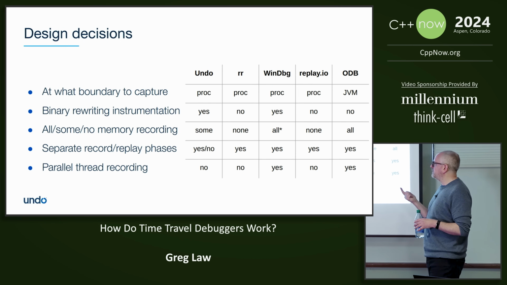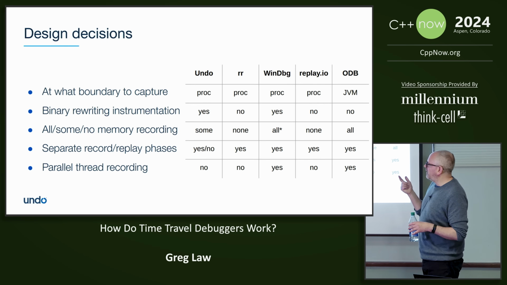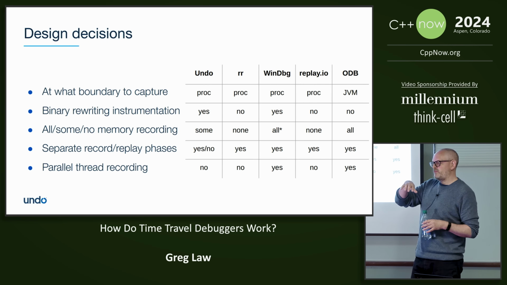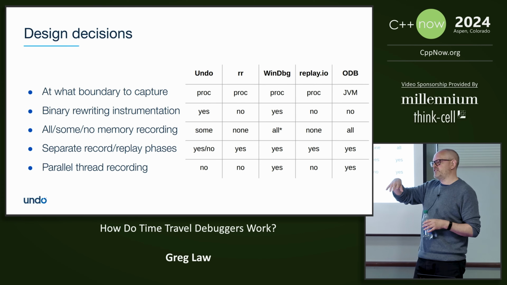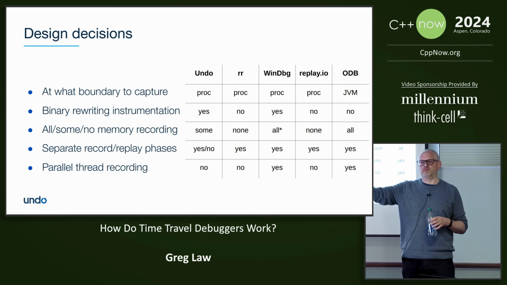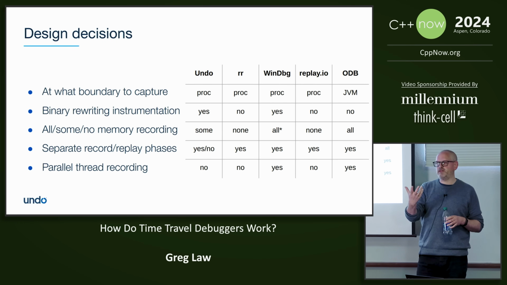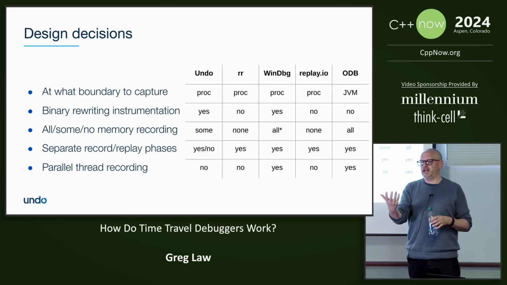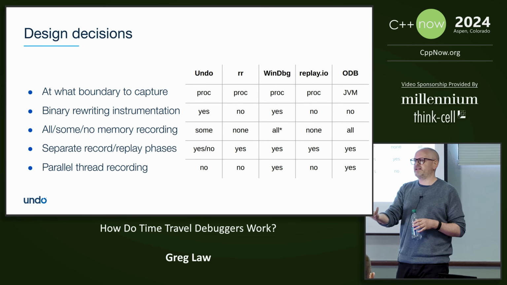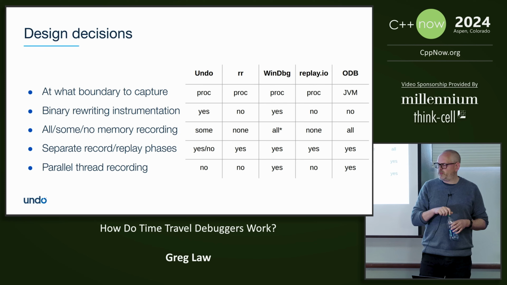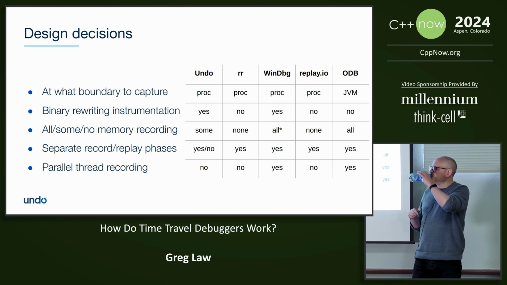One of the nice things in Undo recordings is we'll also forage around if there's any debug info that looks relevant, and suck that into the recording as well. So you've got everything. The only thing that's not in the recording is the source code. Basically everything else is in there, even the program executables and stuff.